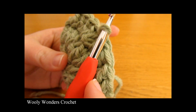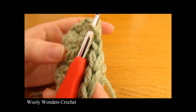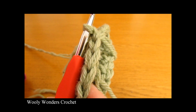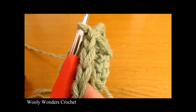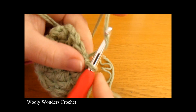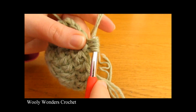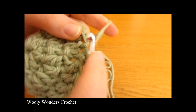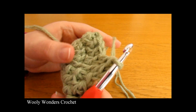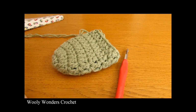So we have our first round of double crochet, and we need to do 4 more rounds. We're going to chain 1, do 1 double crochet into each stitch around, and then work a slip stitch into the first double crochet that we worked, 4 more times. So I'm going to move on to round 4, which is our second round. Chain 1, then go down into the first stitch and do 1 double crochet, just as we did last round, and then do 1 double crochet into each stitch around, all the way around for round 4, then round 5, round 6 and round 7. I have just finished working those rounds.